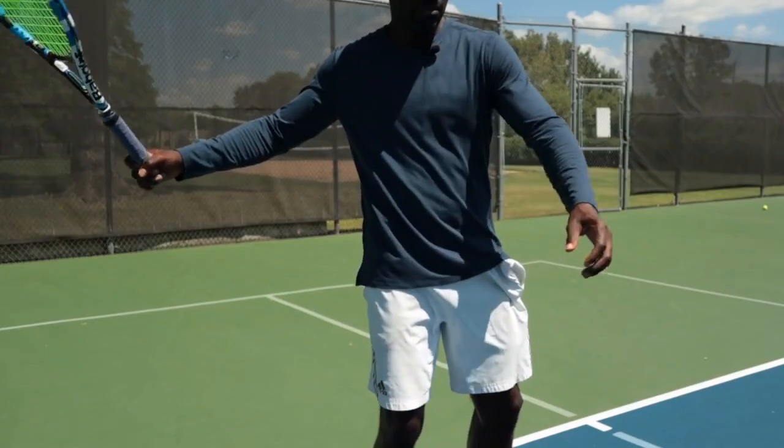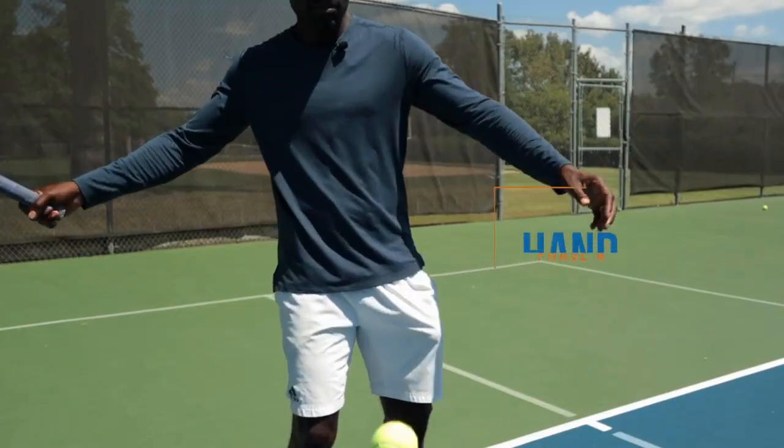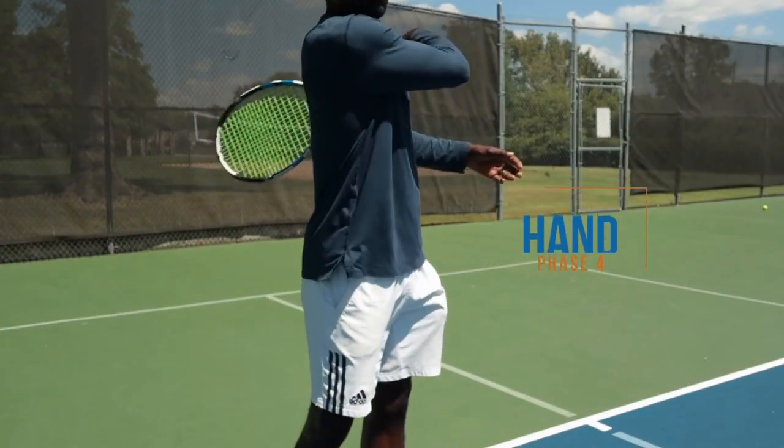The next phase is your shoulders, how by coiling, you're going to uncoil through your hips and your shoulders and arms. So the shoulder is now going to pull the arm around into the ball. That's another leverage point. Just by having your arm being away from your body, it could then move faster. And the last one is the hand. It's so important that at the last phase, most players are gripping the racket super tight. And this leads me to the thing that kills most power that players can generate on the court, which is tension. Everybody's so tight trying to hit the ball hard.